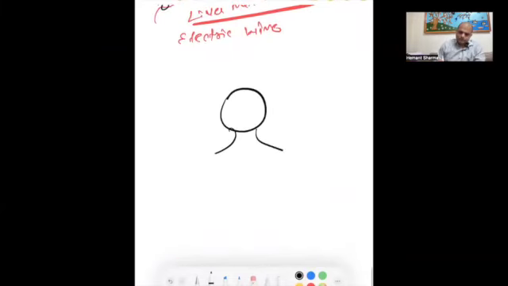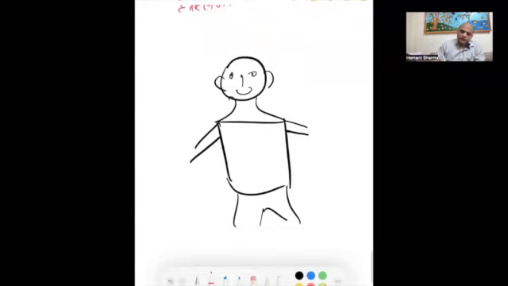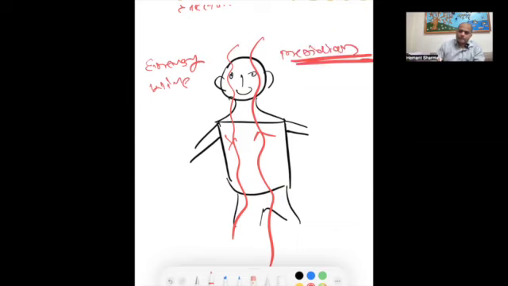So in the human body, the electricity is flowing throughout the body from top to bottom, bottom to top. How is the electricity moving? Electricity moves in each and every part of the body with the help of this energy wire. And these energy wires are called meridians. Meridians are invisible. They are not visible. We can't see them.